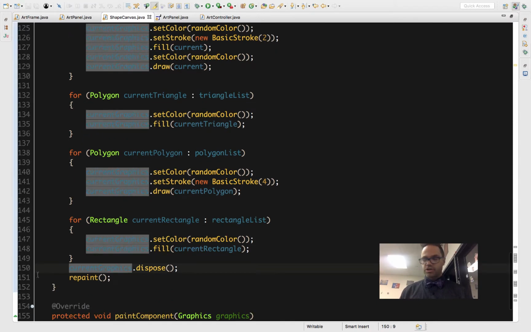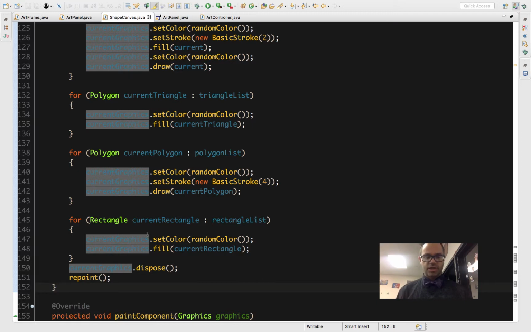And then because I want to deallocate any excess memory I've been using with that, I'm going to call the dispose method on my current graphics so I can deallocate memory so I don't have to have it going all the time. And then I'm going to use the repaint method. Repaint is how I'm allowed to actually call the redraw method inside a class. We don't want to call the method that does the repainting on our own. We use repaint so that the Swing library handles all the repaints that it needs to handle.